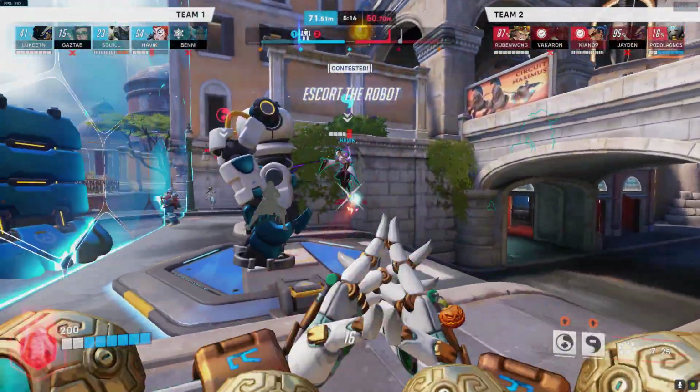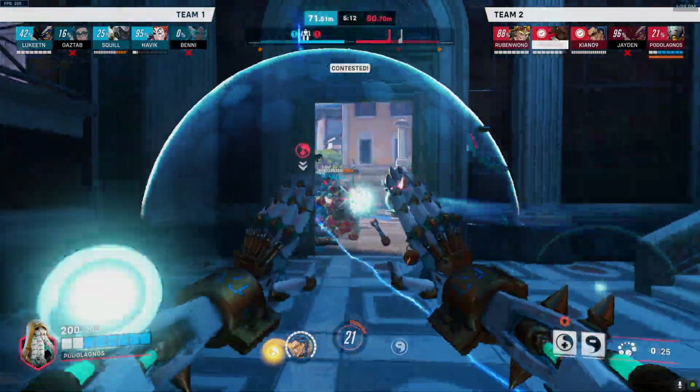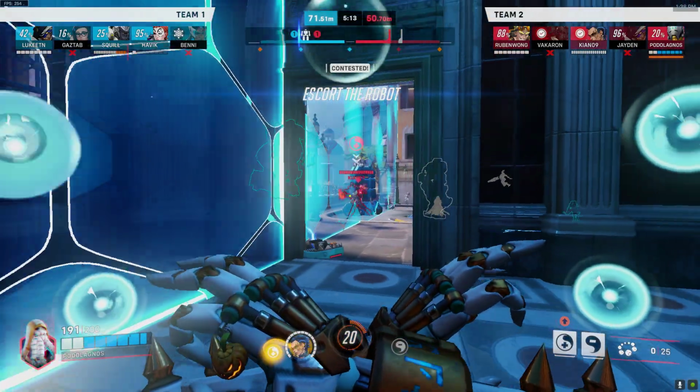But you're clearly not looking for her, right? You see the Winston coming, you already start looking at the Winston, but you should have been looking for the Moira. Because I would want to secure the core and kill the Moira first. The Winston's at full health. He's not going to die instantly. This is a big mistake.